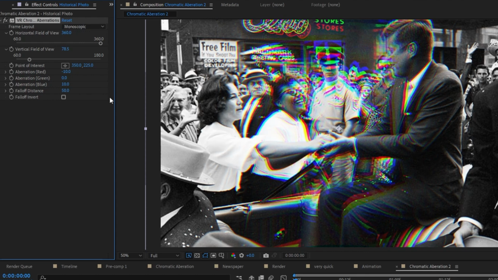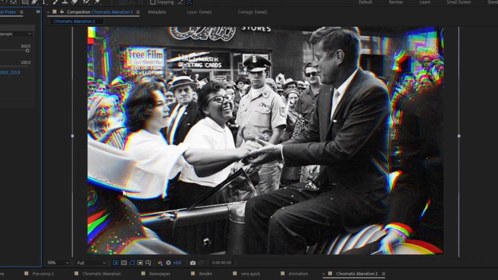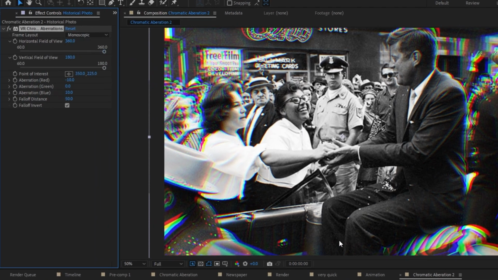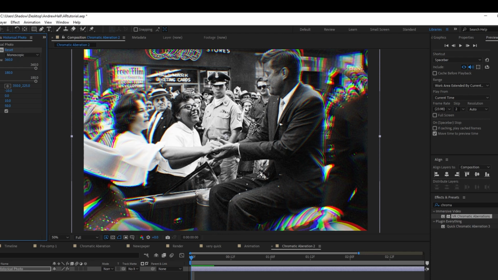If you want it on the corners, you can swap this here, and it will come on the corners. But you don't really have too much control with this effect. You see I'm bringing it in, but it's still pretty extreme. So the next method I'm going to show you lets you get a little bit more detail, and you're also able to get the aberrations across the whole image instead of only in the corners like an actual camera would.